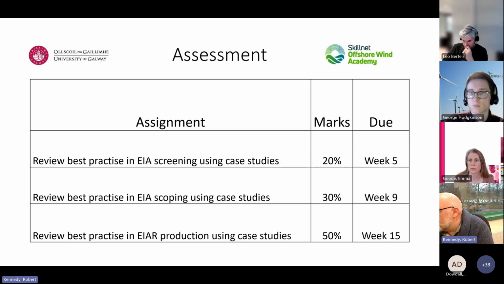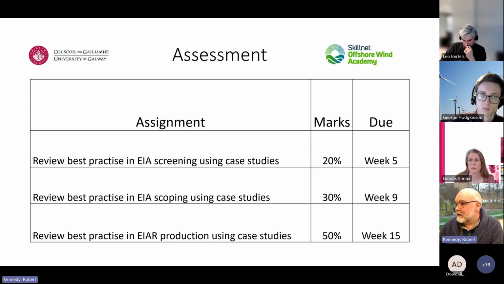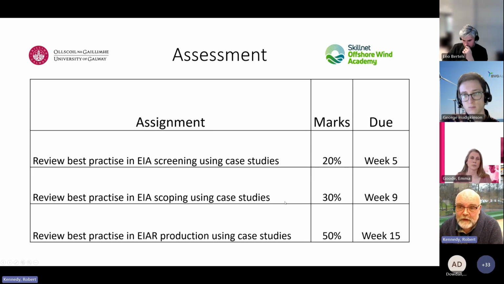So there is a bit of work in it, but we're trying not to overload students, because we realize that most people are working full-time while participating in this course. And the various tasks will be broken down in this way, and we will get them to submit things as they go. We won't leave people with a very major task to do at the end, in the hope that it will help them to manage their time.